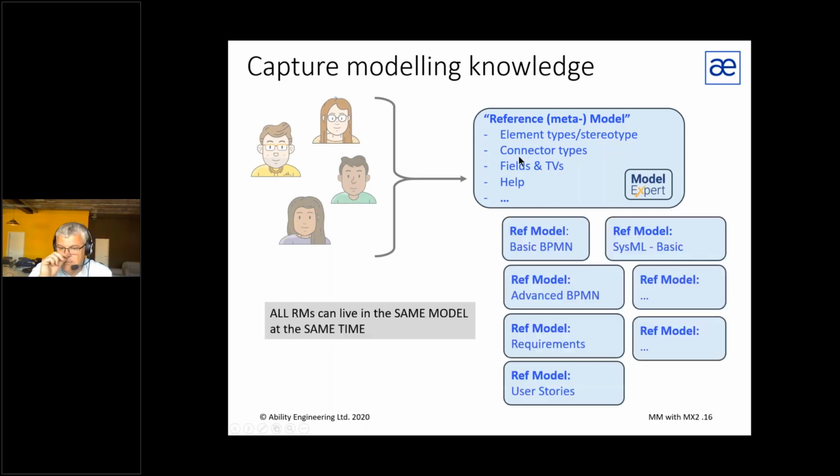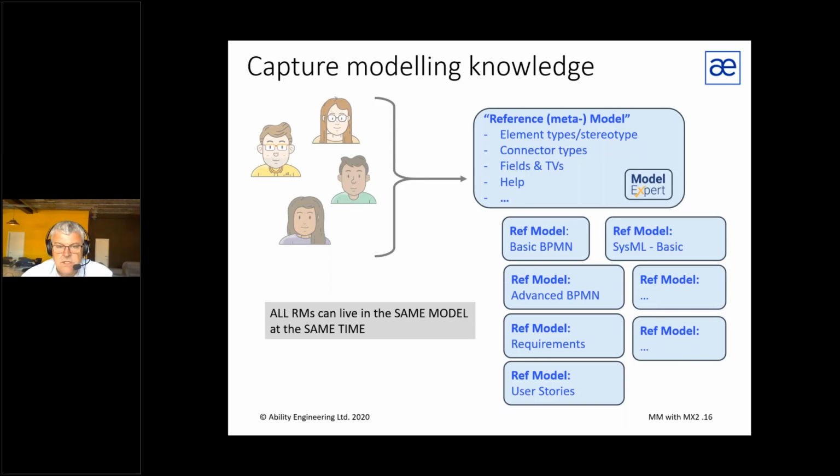Now, the main thing with a reference meta model, it's got various aspects. The first thing is it's a class diagram in EA. That's all. There's no magic in there. There's no secret formula and clever XML files and dark magic. It's just a class diagram, because really a meta model to me in UML terms is pretty much a class diagram. So we store it as a class diagram.